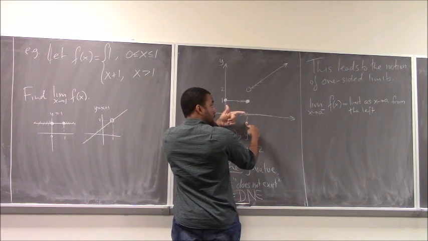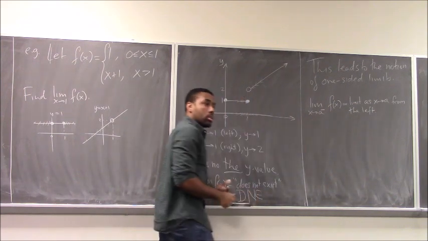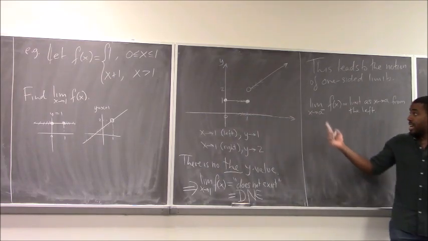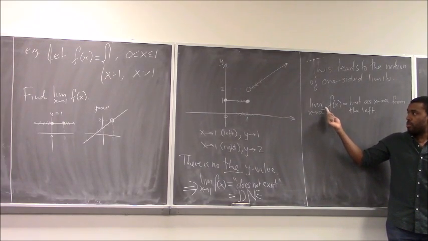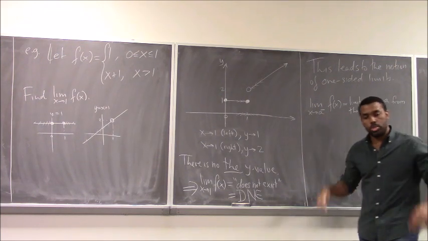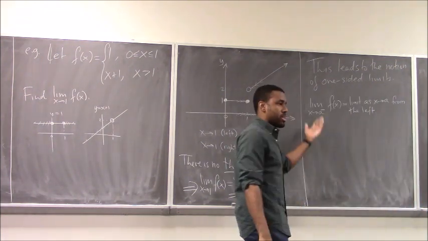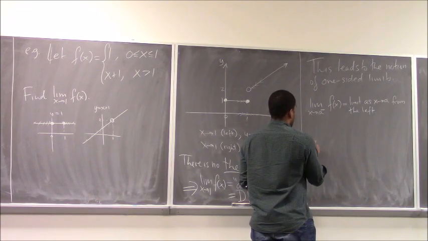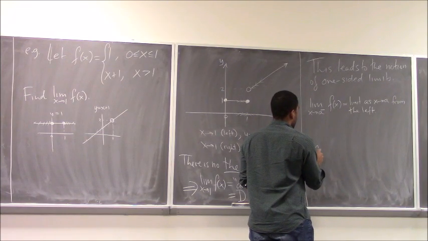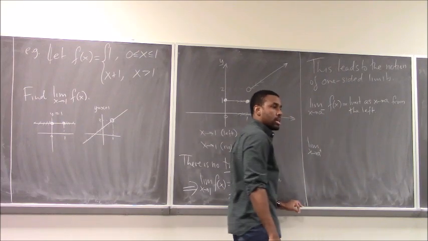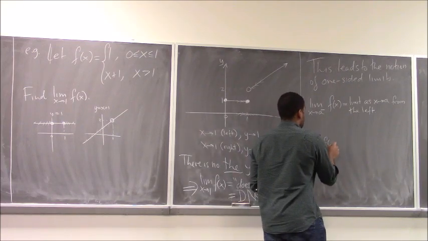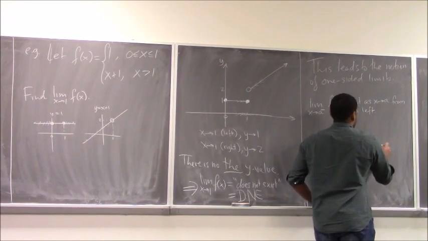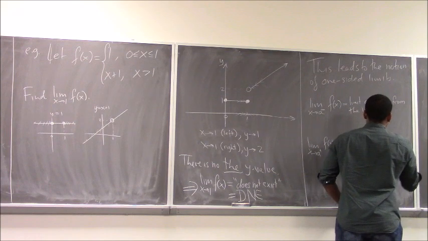If there's an answer for that, you would write that here. Limit as x approaches a with a little minus sign. It doesn't mean you make the a negative. It's talking about a from the left. It's putting a power in a subscript. It's a notational thing. It doesn't really make any mathematical sense to do that, but it's a notational thing. So the other one is a with a little plus as a superscript of f of x. This is the limit as x approaches a from the right.